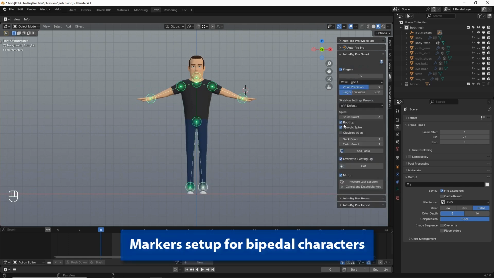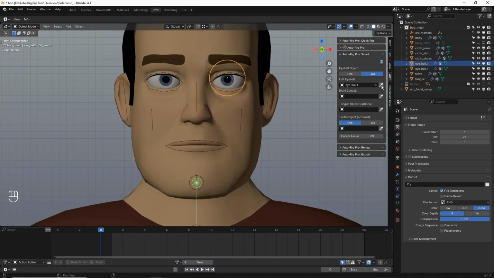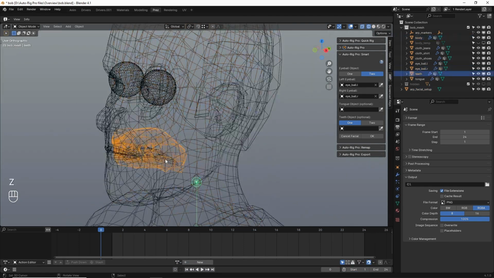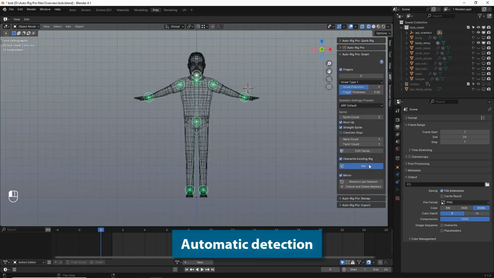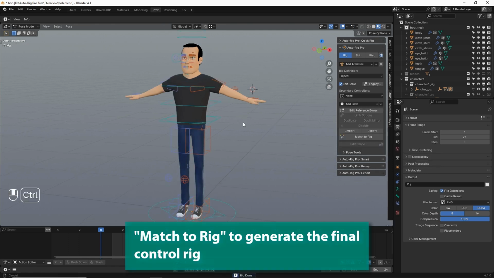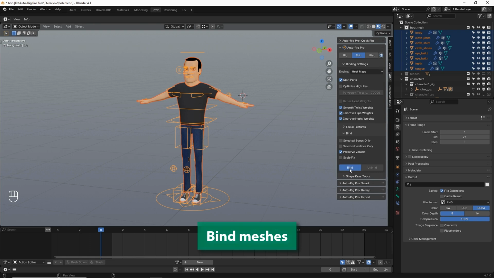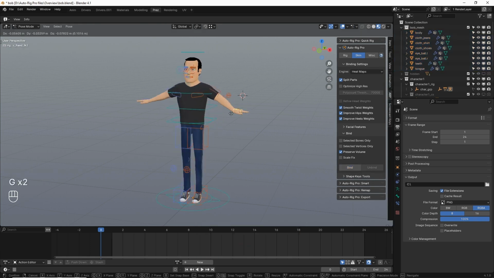This add-on also gives you the ability to add an advanced facial rig to your character for high-quality animations. It gives you full control over your facial features for adding emotional depth to your animation. You can rig even the finest details of your characters with this add-on, giving your character more flexibility and realism. Once you have set up all the steps, binding your mesh to the rig is also super simple and easy. You can test the movements right away to make sure everything is working perfectly.